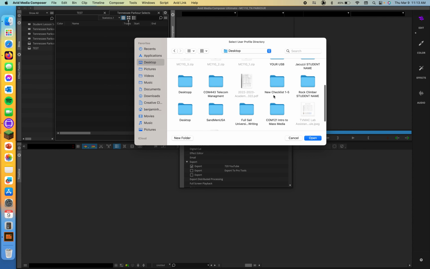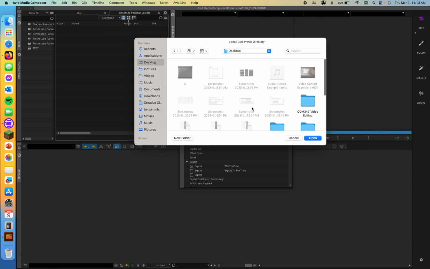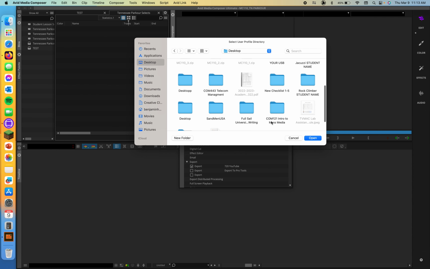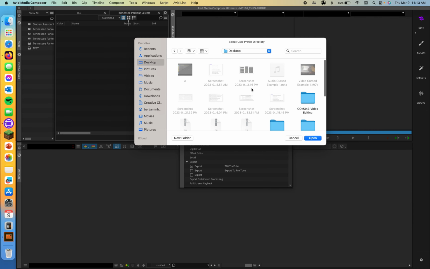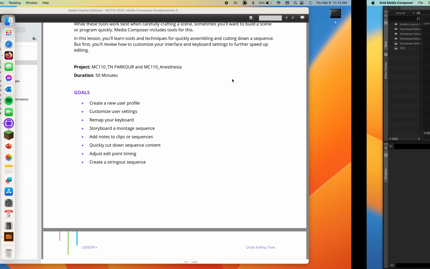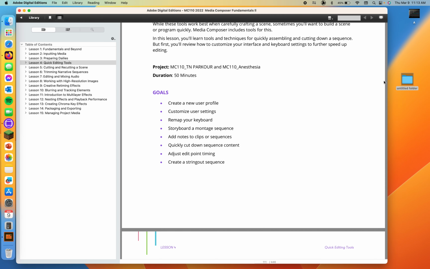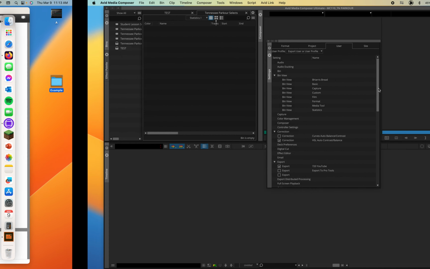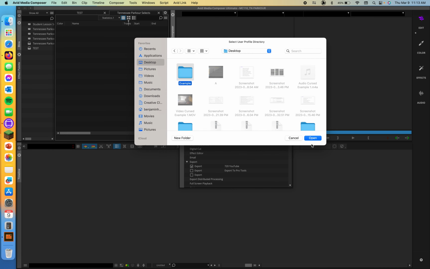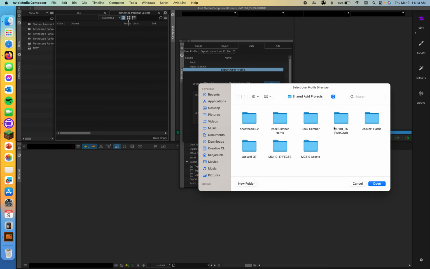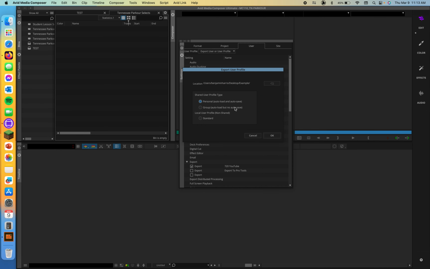I'll do, I don't know what to do. Let me make a new folder. So annoying the way you rename on Mac. Example. All right. Now I have a new folder. Now I can select that folder and hit open, and then it's going to save it there. What is this? Why did it open a second one? Maybe because I was spam clicking it.